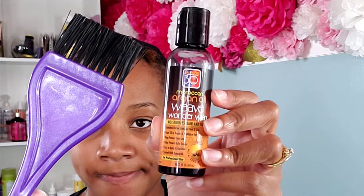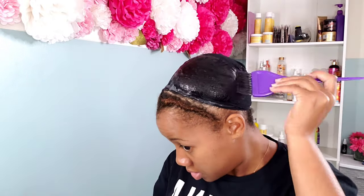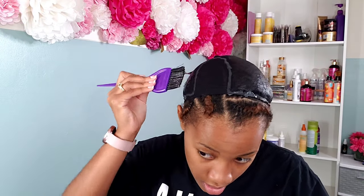Once I let that dry, I then go in with the Wonder Weave Wrap to protect my hair from the style. I apply that using a brush and my fingers, and I make sure I'm pretty liberal with it. And then I just zap it with my blow dryer. It took about 10 minutes for it to be completely dry. You want to make sure this is dry as well before you go into applying your glue.